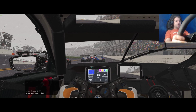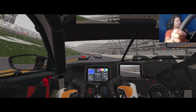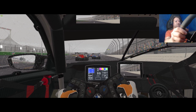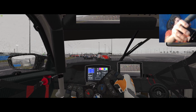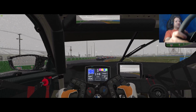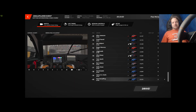It's stuttering all over the place. 12 frames per second. It's horrible. It's not good. 12 frames per second, 13 frames per second. Remember, we've got everything turned up to full and ultra. We're only going to go up just past round this corner here. 13 frames per second, 14 frames per second, probably because we're getting a little bit further away from the back of the pack. 15 frames per second, 12 frames per second as we get closer. So, as you can see, that is completely unacceptable.